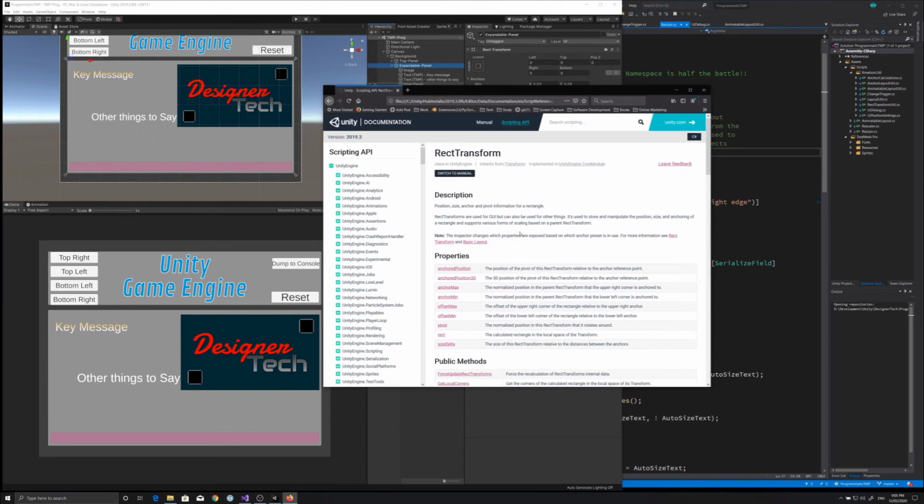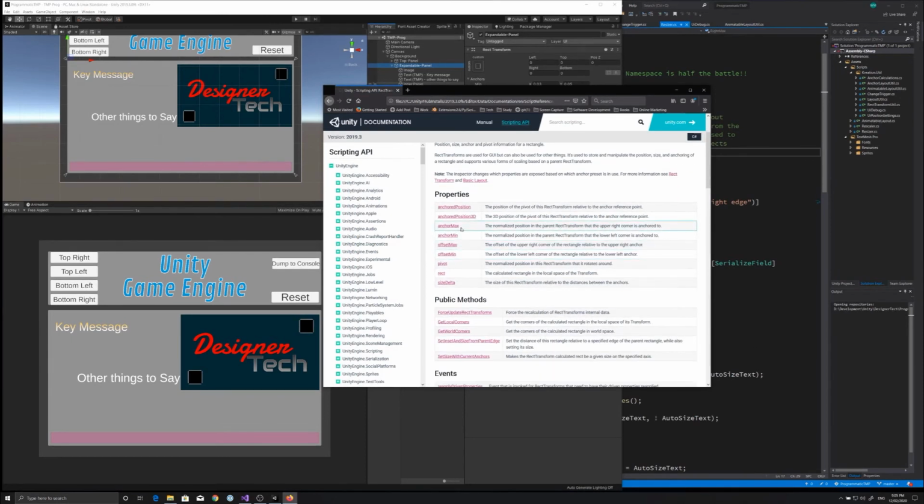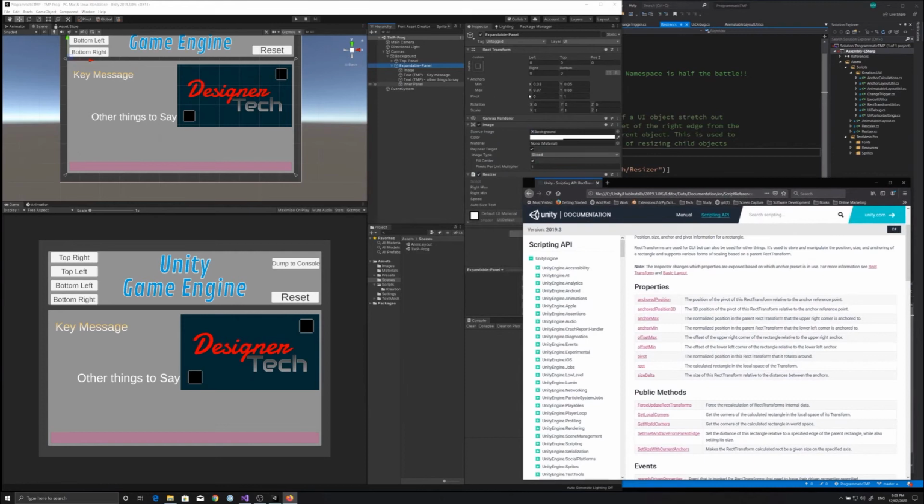Here we go. We'll see that we have things like anchor min, anchor max, which represent anchor min here and anchor max there, and then things like the pivot, which is obviously the pivot here, and the offset min and max, which represent these offsets here, not the Z, but specifically the left, top, right, bottom.